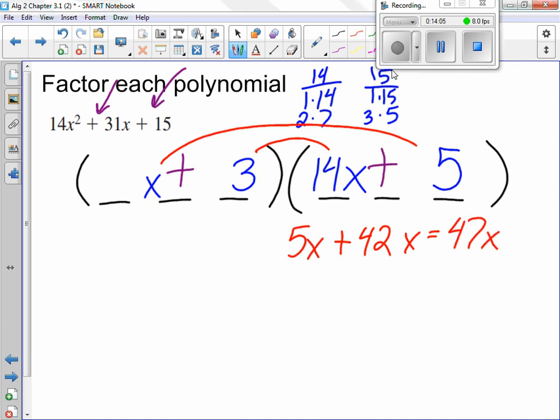Okay, so what can we switch? Well, I could switch the 1 and 14 or the 3 and 5. Either one of them would give me the same setup, yes? Because if I switch these, I'm going to be multiplying 14 and 5. Well, we saw 14 and 3 is way too big, isn't it? So 14 and 5 is going to be huge. So we could switch out the 1 and 14 with 2 and 7. Okay, 2 and 7.